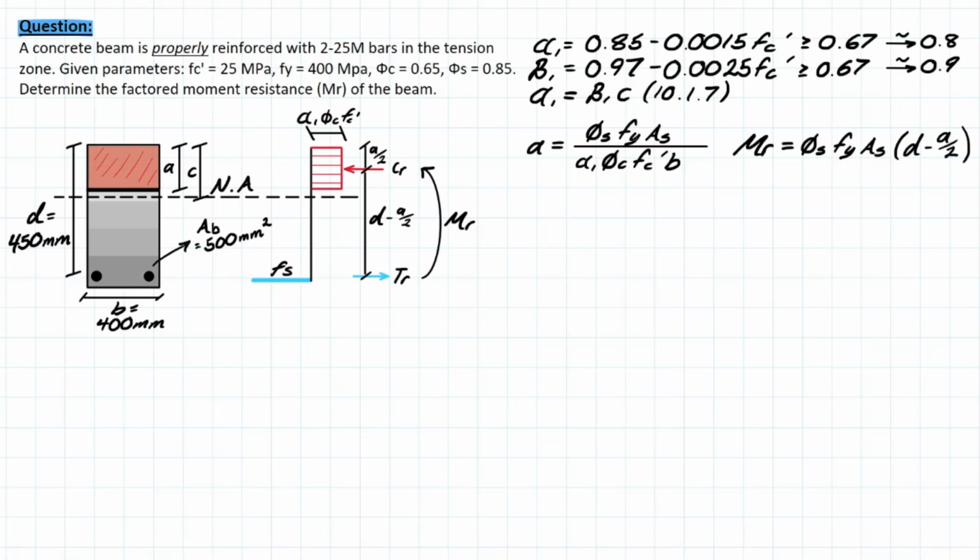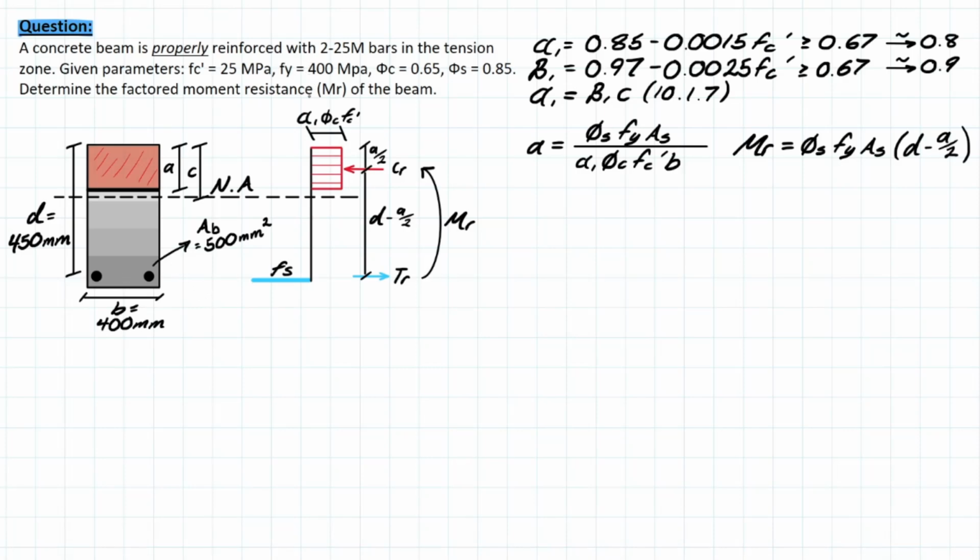But this seems obvious, right? We have this as a design parameter, so why would it change? It could change because the section could be over reinforced or under reinforced with steel. If you're over reinforced, the steel might not necessarily yield. Therefore, we cannot use this Fy value in those problems, which is why I have Fs here. Fs is a parameter that we solve for if we are over reinforced, but we'll talk about that in future problems. For now, all you need to know is that our steel is yielding, so we can use this Fy value.